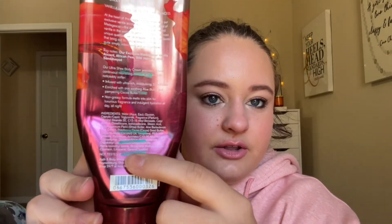Another one that has to be gone by next update — like, it cannot last any longer — this is my lotion, my Wild Madagascar Vanilla Body Cream from Bath & Body Works. I have another little new line; I don't even know if I used it — I think my mom just used it when she was here. But yeah, this has to be gone. It's been in here way too long and I just need to remember to use lotion.